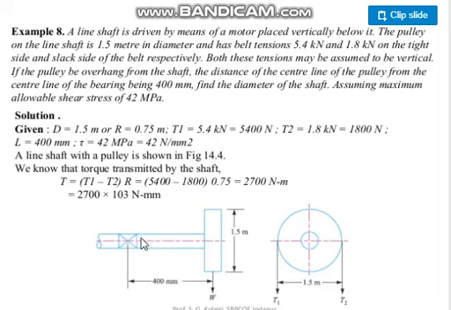So if the shaft is going to bend like this, it is because not only of these two tensions, but also of the weight of the pulley. This pulley will be made of steel or cast iron. If it is made of cast iron, it won't be weightless. It will have weight. Because of that weight, the shaft will also have bending like this. So it will be inducing a bending moment.